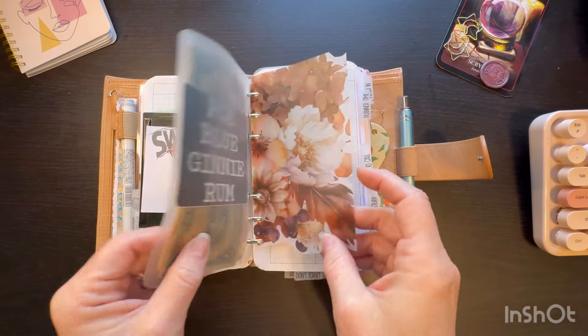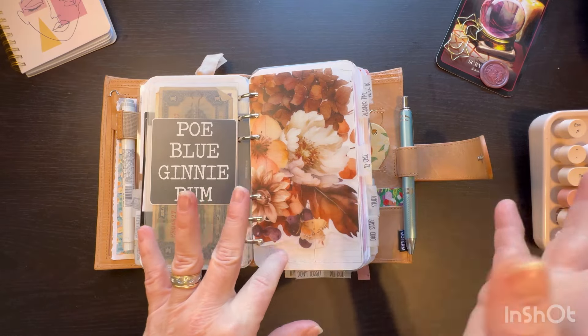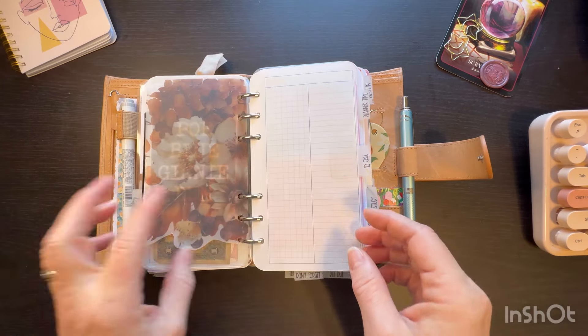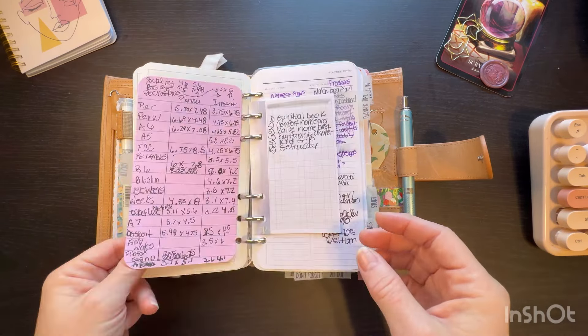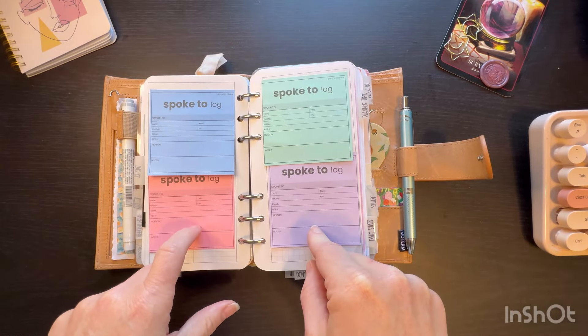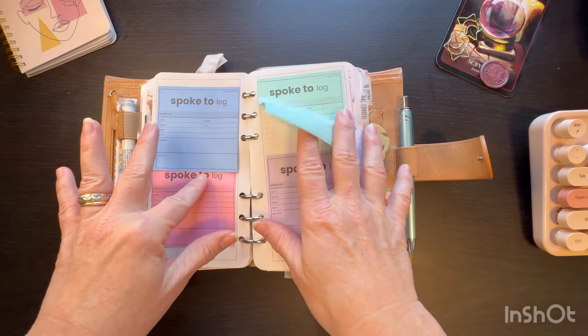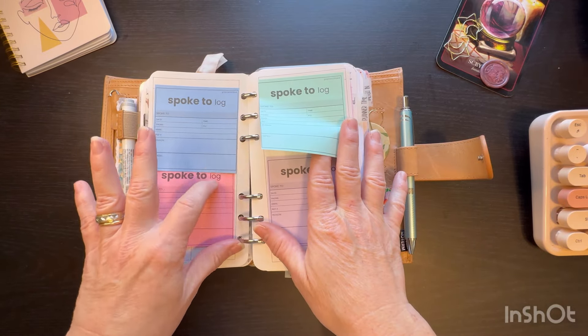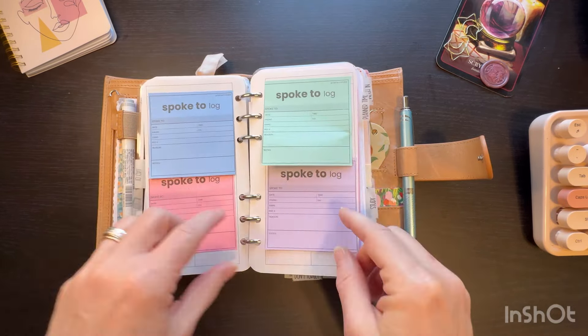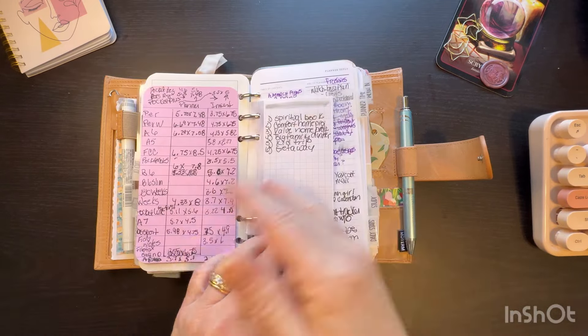My grandparents — this is Lauren Phelps Designs, it's one of her vellums that I had gotten. I just cut it down and put it in here. This was Plan with B too — I don't know if it's the same bundle, but I bought a couple of bundles when she had a sale and just threw them in here. I've already gone through like three or four of these, so I just write notes and throw them away when I'm done and replace them with more.